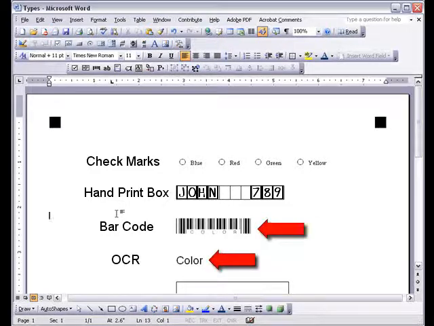Both would be put into the database if this form was scanned, but the OCR field is a lot easier to read. The second difference is that barcodes are a lot more reliable than OCR fields. The slightest mark or damage will result in a possible incomplete scan or misinterpretation of what the value is supposed to be. So it is recommended that, whenever possible, barcode fields are used instead of OCR fields.